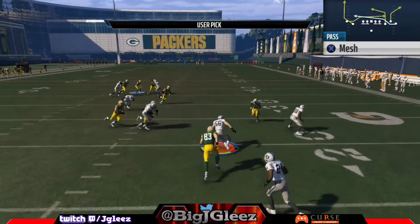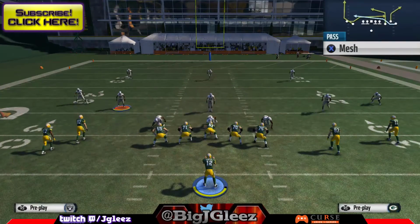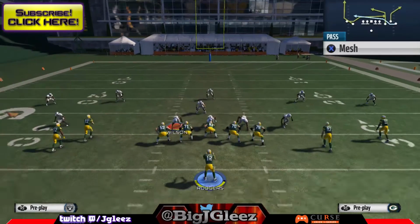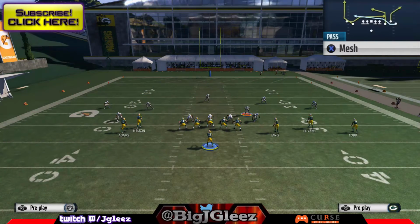And this video has spawned a whole lot of different types of coverages that I've been going through, and you're going to learn a lot in this video. And the first thing we're going to learn about is stopping drag routes. And you notice that I put my defensive ends on flats, and that puts them in perfect position to crack those drag routes as they go across the field.